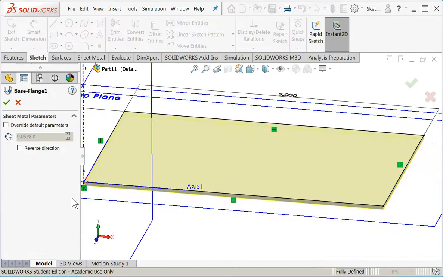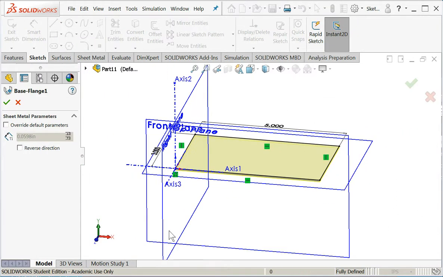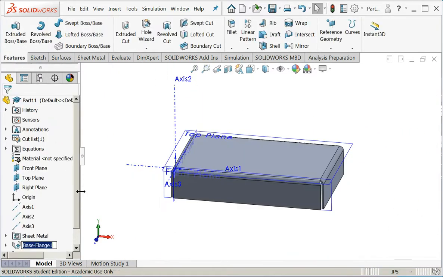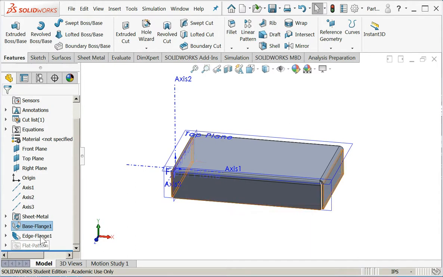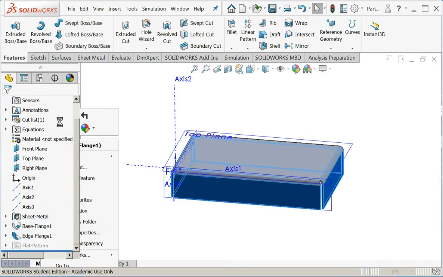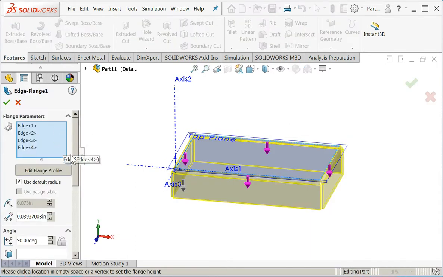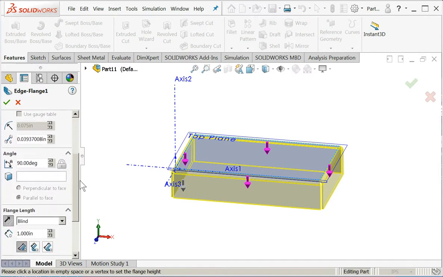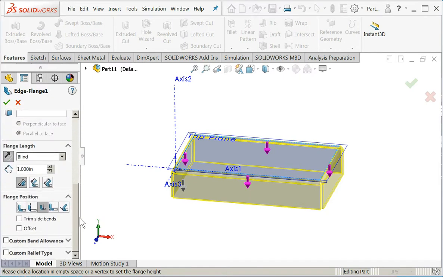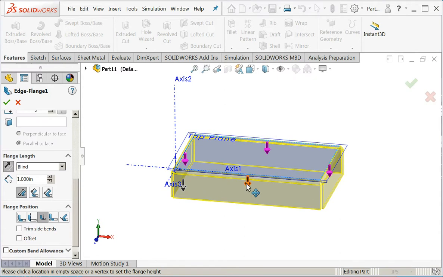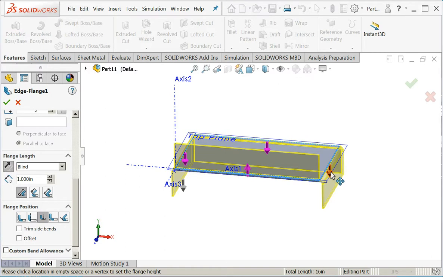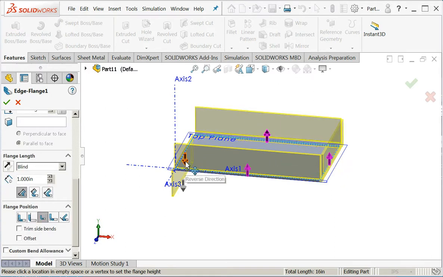So I'll edit the feature. Oops, wrong one. And I'll just flip my flanges around. There.